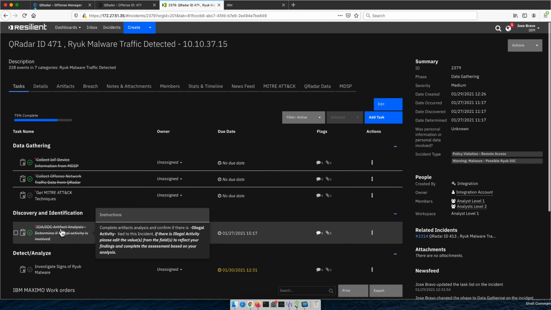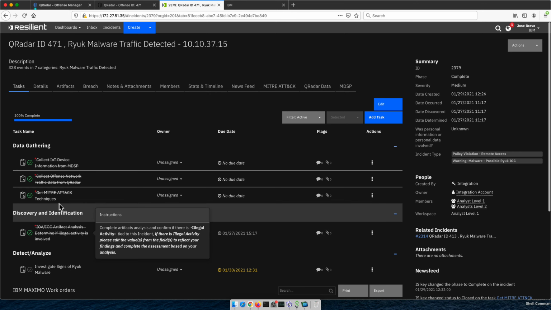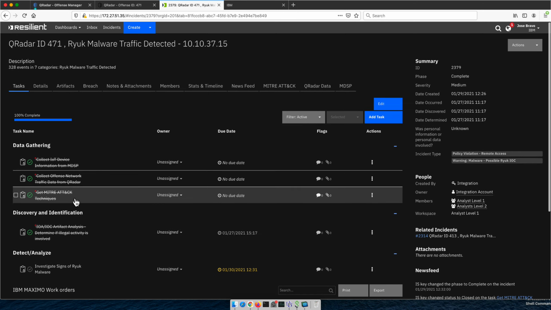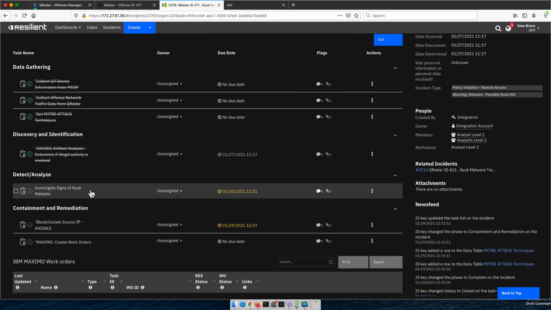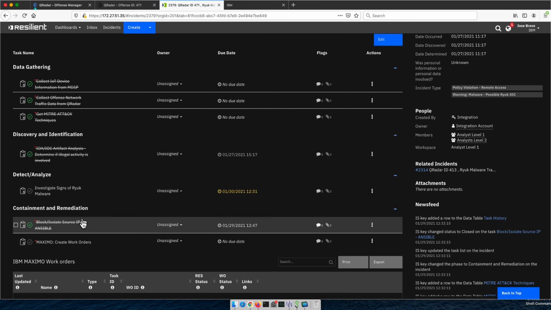And as we see here, that's the task that we can do. Everything here with a red asterisk is mandatory. This is an optional task that he can or cannot do. But notice that all of a sudden new tasks automatically popped up and are executed without him doing anything. He just validated that this machine is toast, this machine is fully encrypted.